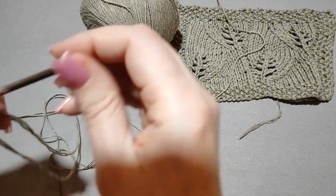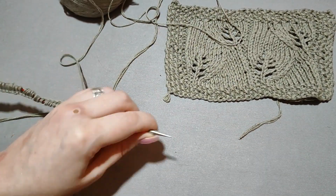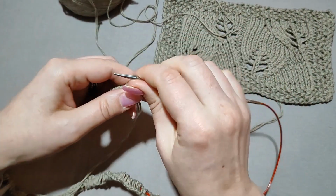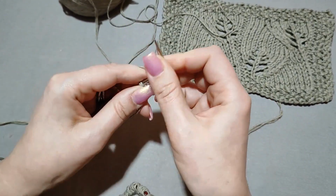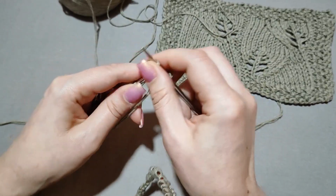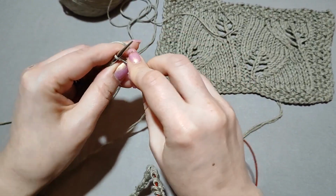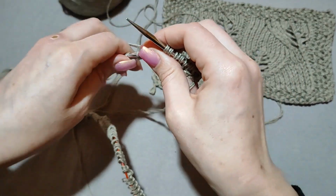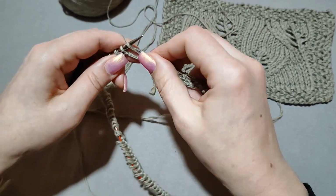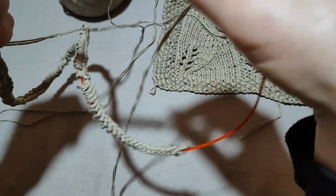Let me unwind my ends. So a 6 stitch border, which prevents the edges of the blanket from rolling, is a simple yet efficient border, and it is created by alternating knit and purl stitches. For the first row you will start with a knit stitch and then do a purl stitch, a knit stitch, a purl stitch, and you can see they're alternating.